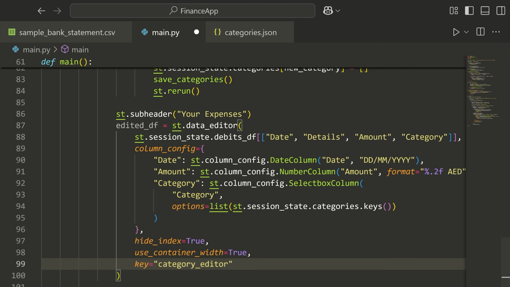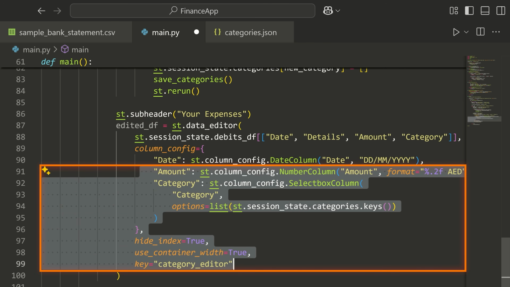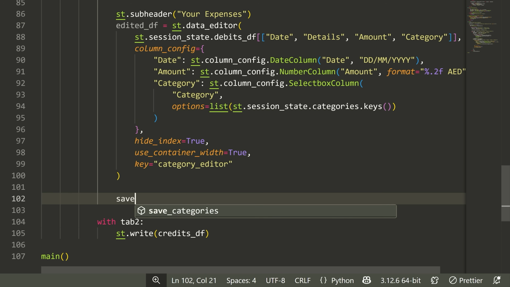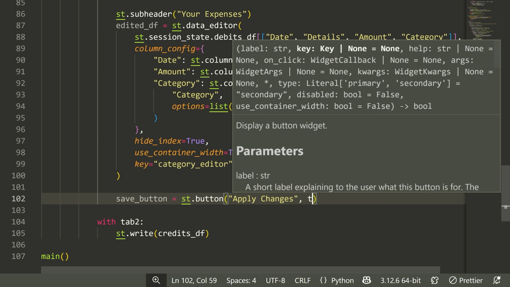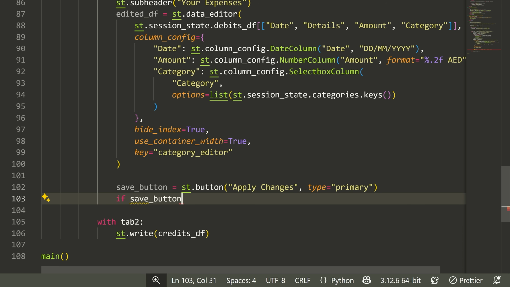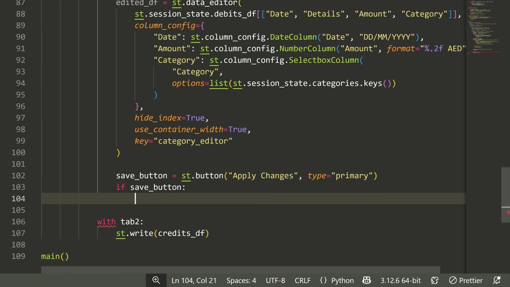Now this will be displayed on the page, and what we're going to do after this is we're going to allow the user essentially to edit this data frame to change the categories or change values that are inside of here, and then we're going to have a button. So I'm going to have a button here, and I'm going to say save button is equal to st.button. Here we're going to say apply changes, and we're just going to say the type is equal to primary, which will just set the color. Then we're going to say if they press this save button, what we're going to do is we're going to check if any changes were made to the data frame. And if they were, we are going to essentially take that change and apply that to our categories. So we're just going to say save button. For now, I'm going to say pass, and we'll do that operation in 1 second.